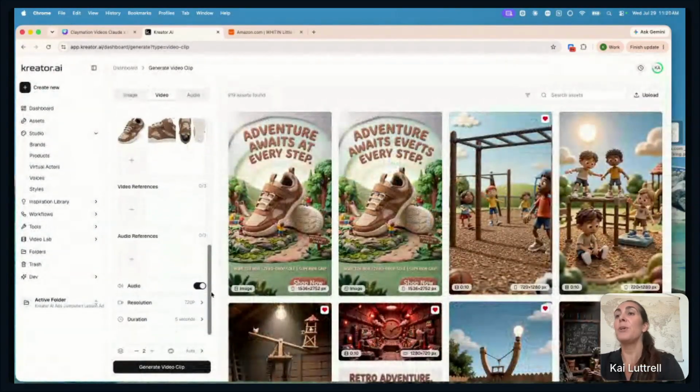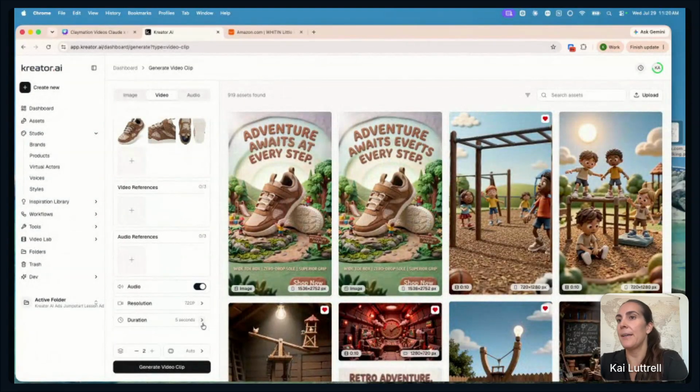I do want audio on this, and I want the resolution to be nice and high. Super important is that we change the duration. I said 10 seconds, so let's do 10 seconds. I love to make two versions every single time, for two reasons.